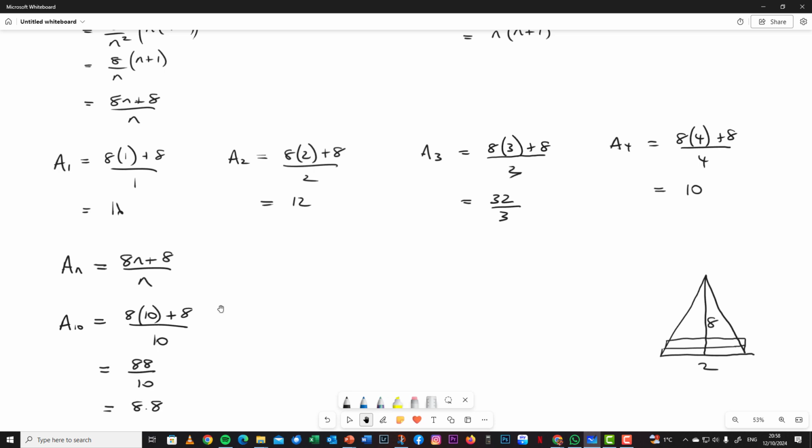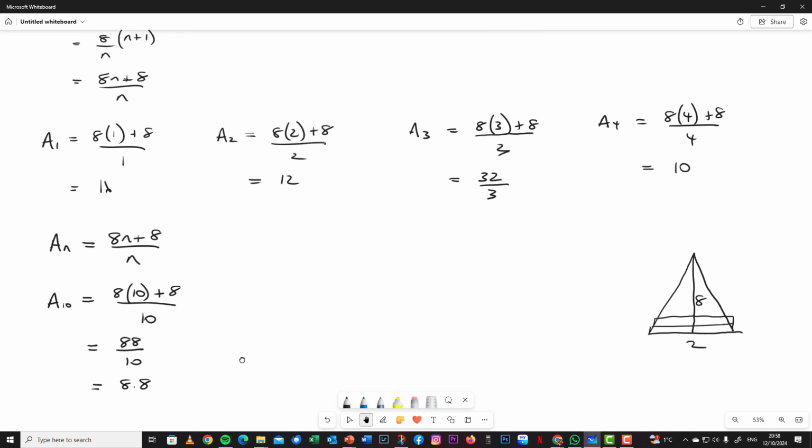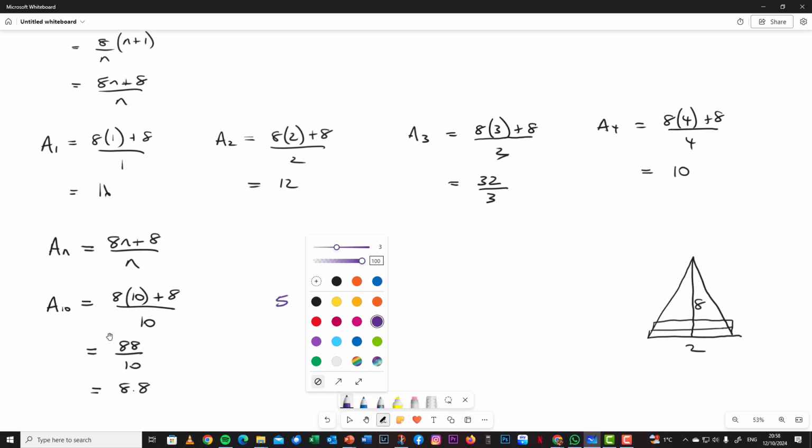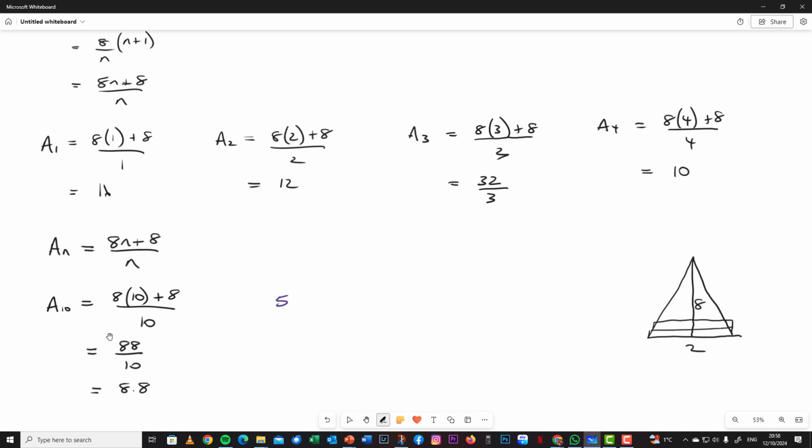That is smaller than what we've seen, the pattern is reducing down, and by the time you get to 10 rectangles, it's 8.8. So look, it was worth 5 marks. All of that work for 5 marks. Maybe there's a way easier way to see it, but that's the breakdown.